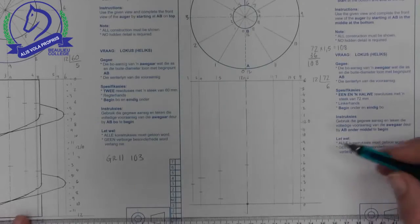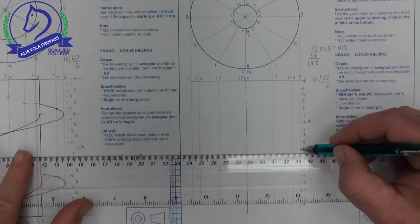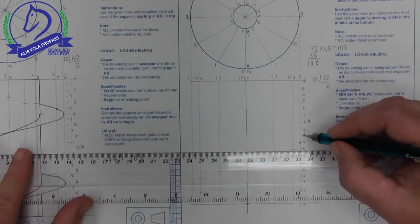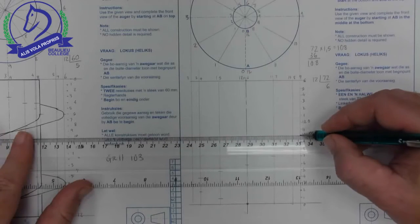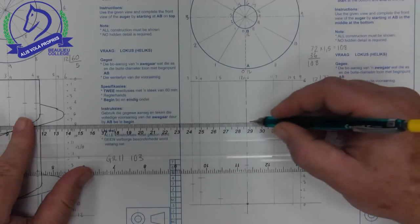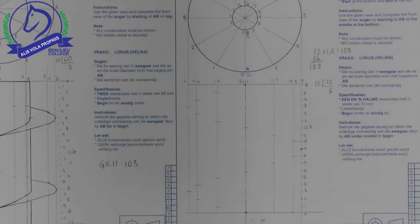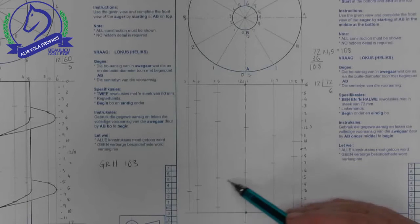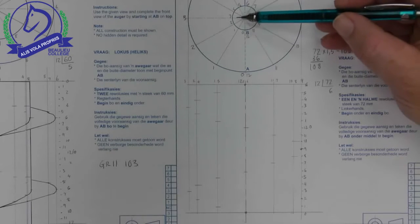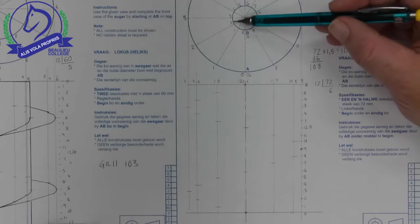And I'm going to follow that process. There's 7, there's vertical line 8, horizontal line 8. 9 is here on the corner. 10, 11, and 12. There is 1 turn. I'm going to carry on and do the remaining points. There is the outside of my auger. Now let's find the inside, and I'm going to take down the pizza slices of the inside, my core of this auger.